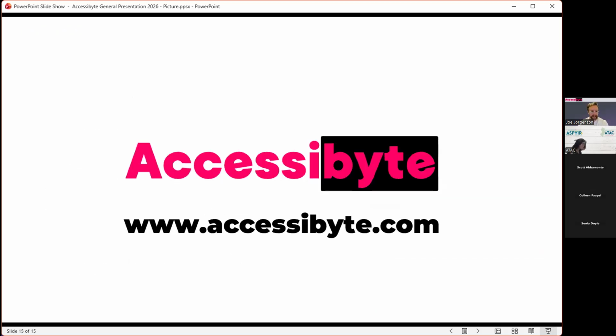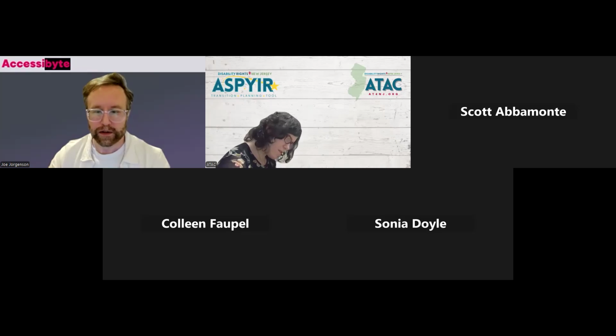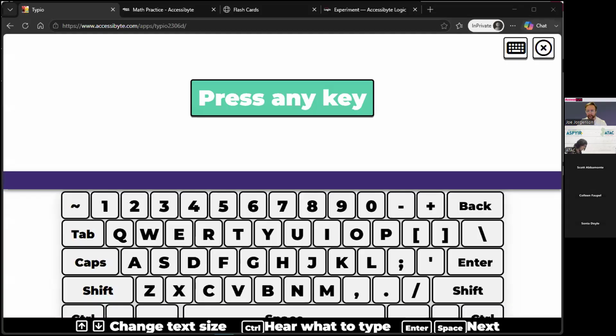I'm going to show these applications here to give an even better idea of where they all stand. So I'm going to switch my screen sharing over here real quick. So I am sharing my Microsoft Edge browser. This could be Safari on an iPhone, it could be Chrome, whatever you're using. I'm already logged into Typeo here. I've navigated through the menu and gone into a typing lesson just to save us a little bit of time.